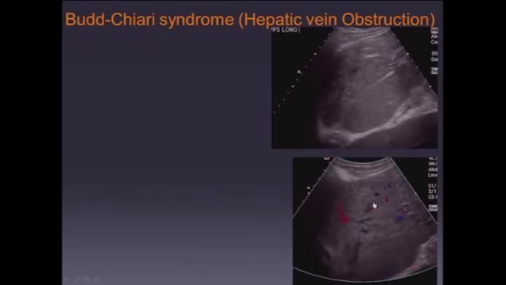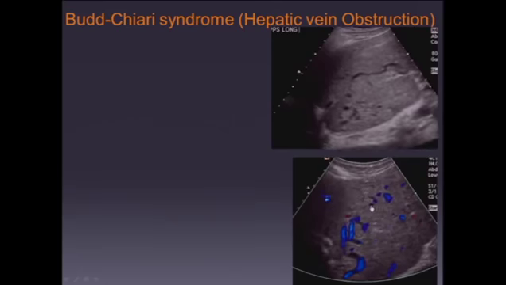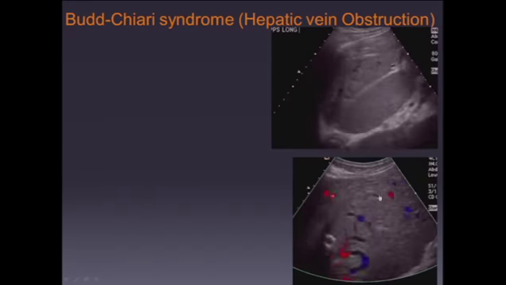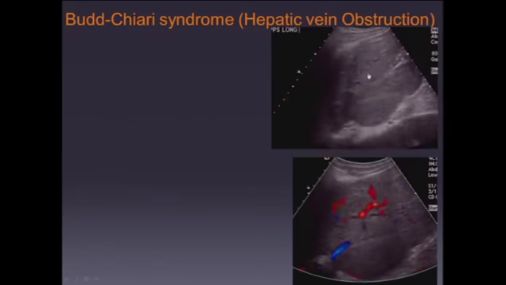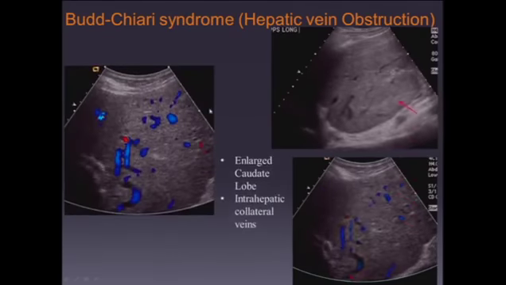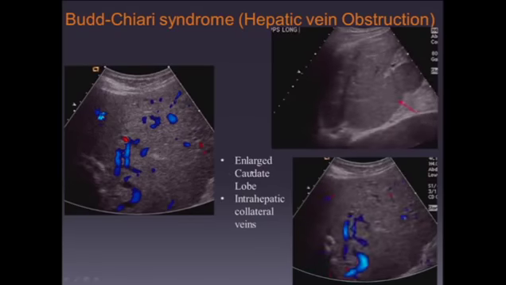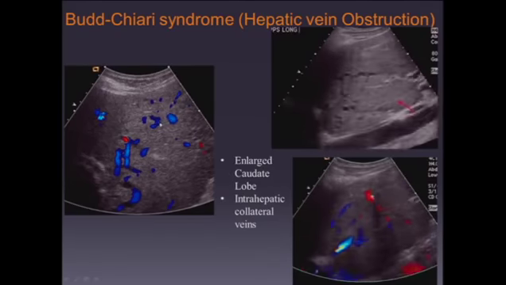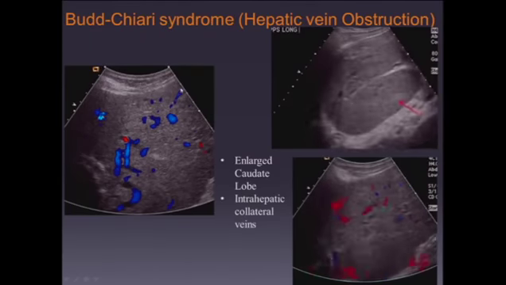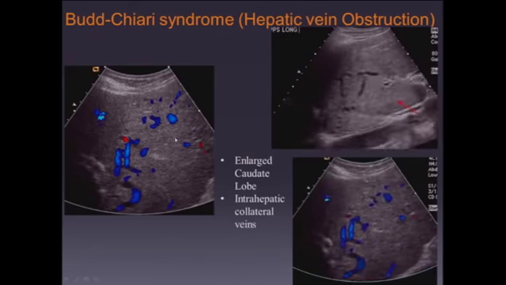vein obstruction. And we see here on this color Doppler clip through the same area that the blood running through these collateral vessels is blue. That's to say they're running away from the liver surface towards the IVC. So the liver is enlarged, specifically the caudate lobe, and there are multiple intrahepatic collateral veins that do not follow a normal anatomical course, running from the surface of the liver peripherally towards the IVC, and they will appear blue.